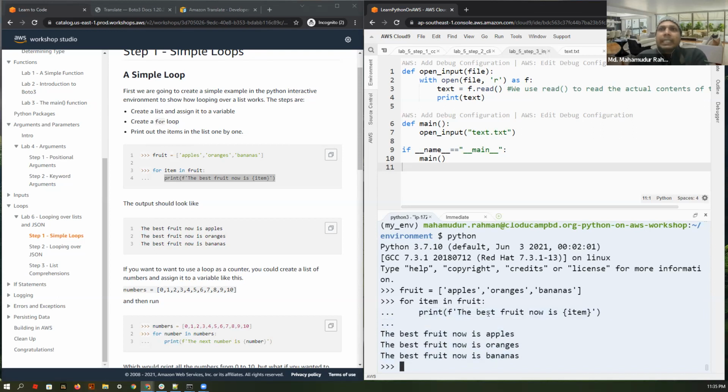So what it did: we told our for loop to go through the fruit list and print the fruit in each iteration.